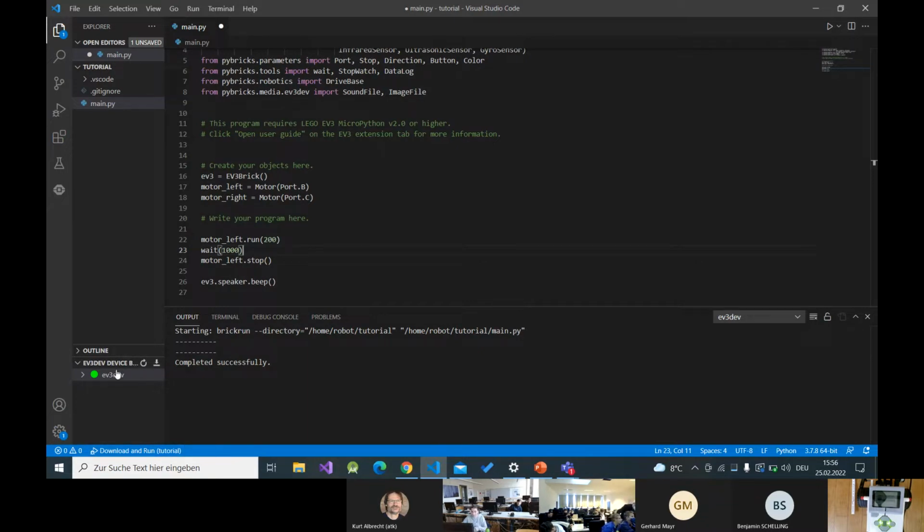So down here on the EV3 device browser, you can press the download button, send workspace to device, it's called, and when you click on it, it will only download it onto your device, and you should get from the file device browser into your file device, and as you can see, there is a home robot tutorial on my device.